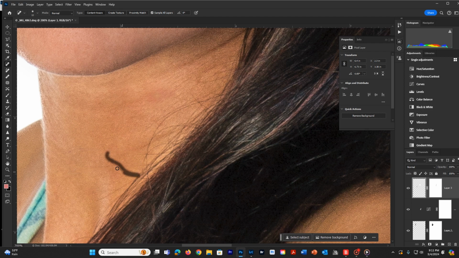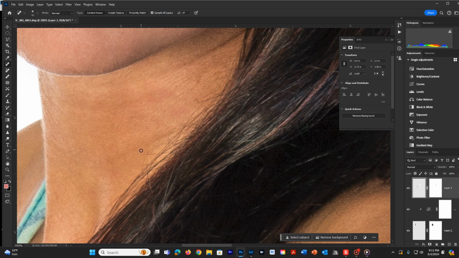Again, I would have frequency separated her neck here, so this would take care of some of the issues here. But I want to get rid of some of these hairs here, just because there's too many, and I'd like to be able to see her neck just nice and clean. So we'll remove some of those, and one of these down here.